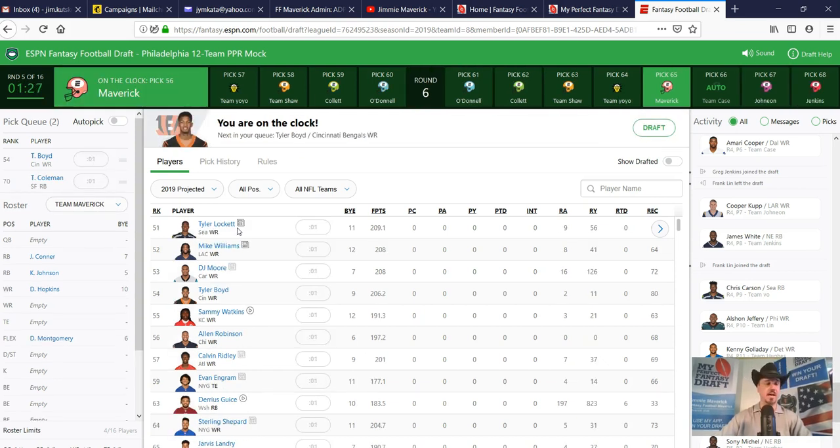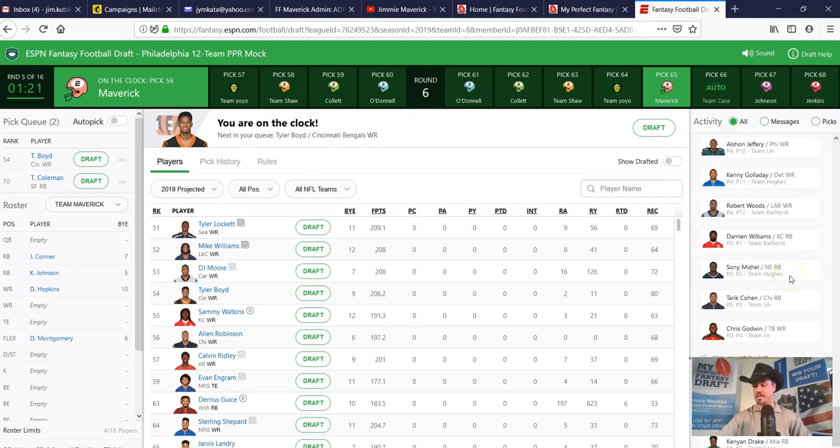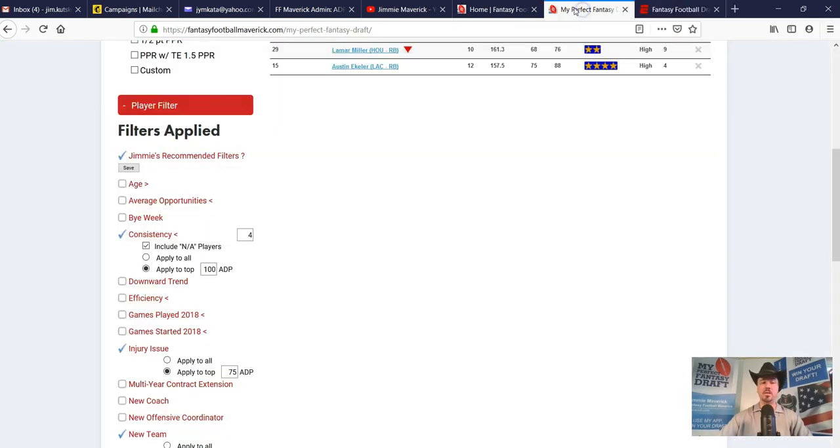So it came back to us. Oh, and look at that. Lindsay did get taken. Oh, I got sniped two picks before my pick. Oh, I hate when that happens, but that's all right. We do have our fallback at Tevin Coleman, or we could go Tyler Boyd.